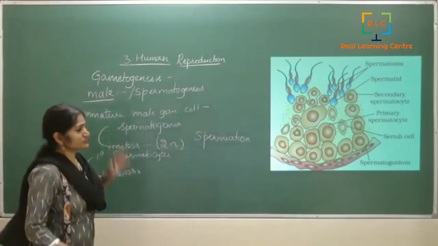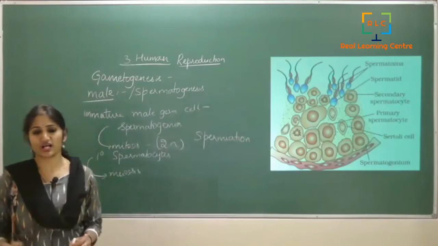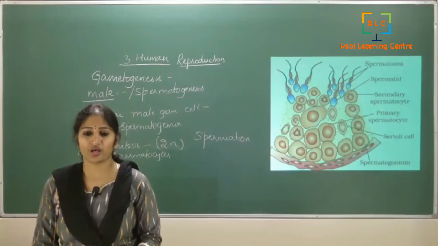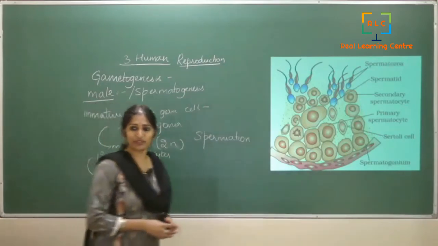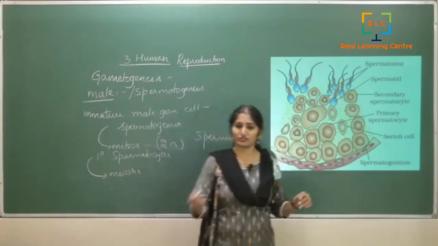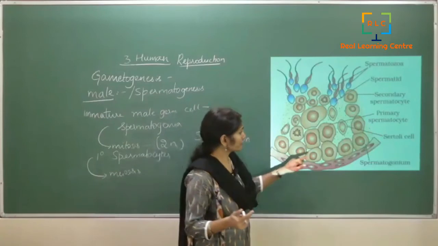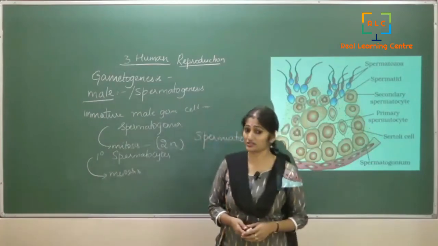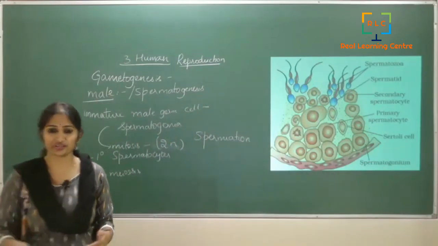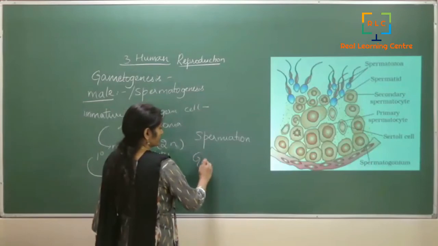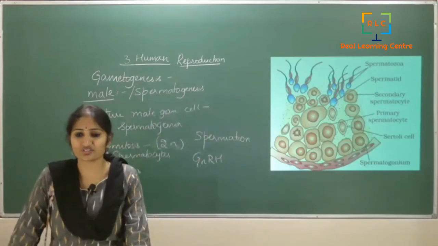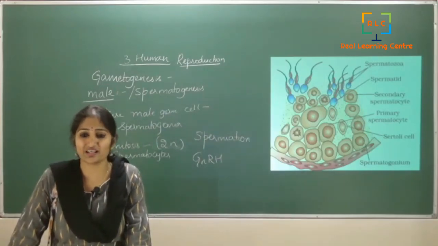Now the whole of this spermatogenesis would actually start only after or during puberty. Now till puberty, what would happen is there are the cells which we call as the spermatogonium, but the hormones required for them to undergo meiotic division are still not there. Okay, now during puberty, we see that there is a very important hormone which is called as the GnRH. GnRH is the gonadotropin releasing hormone.